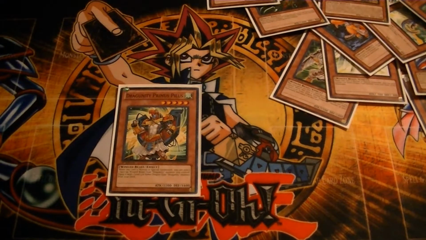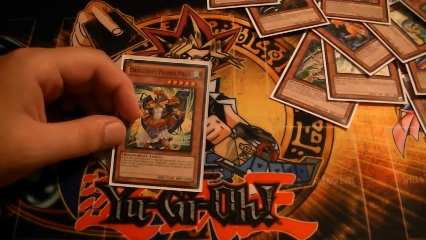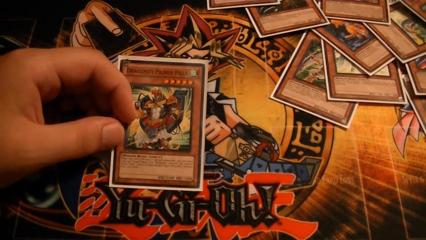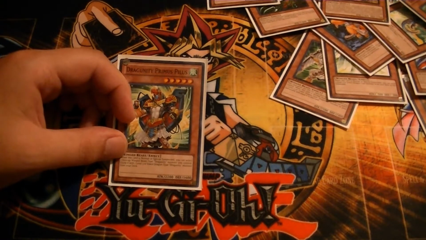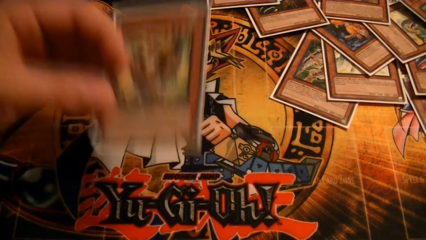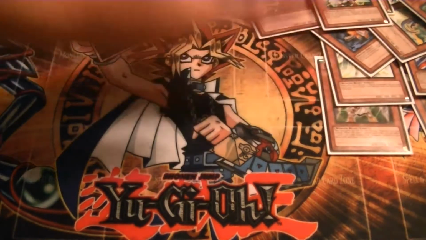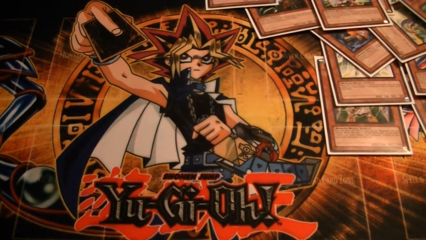Level 5-star Primus Pilus, 2200 attack, so fairly good. When this card is normal summoned or special summoned, you can select one face-up Windbeast type Dragunity monster you control. Equip it with one level 3 or lower Dragon type Dragunity monster from your deck. So, once again, it's all about equipping your cards with your other lower level Dragunity cards.